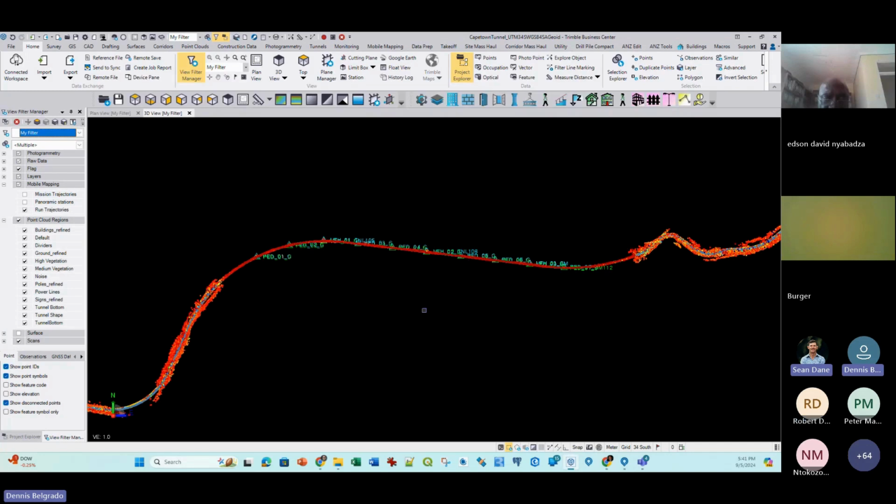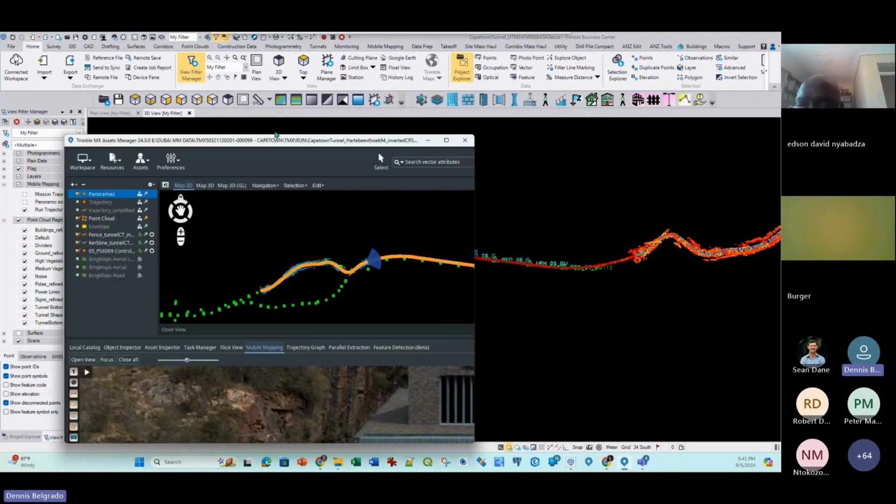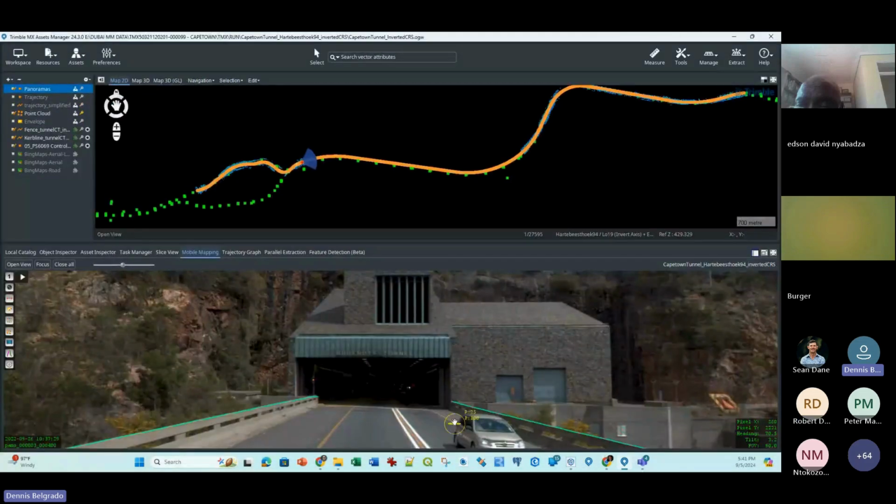But what we normally say is that use the Trimble Business Center, the TBC, for civil works kind of application. Yes, you can do GIS here also, but if you really want a good, fast GIS extraction tool or software, then you can go and use the Trimble MX software.